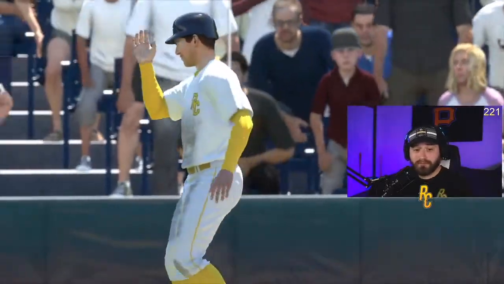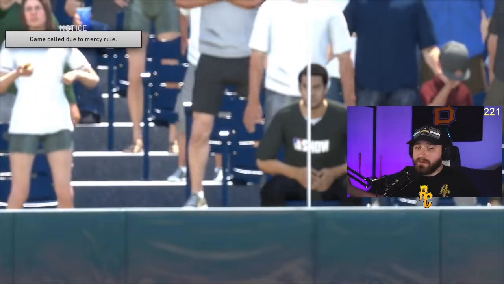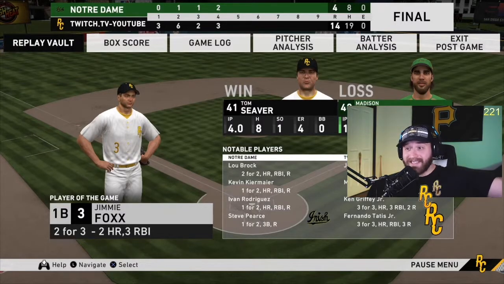I'll take it. We got a nice little mercy rule. If I could have got one more at-bat with him, I probably should have got out so I get one more at-bat with him. But my man went absolutely crazy. He went 3-for-3, got a home run, a double, a single. I wish I could have got a triple with him. It is what it is. But hey, man, the bats were hot. We had 19 hits in 4 innings. Finally got something going. Ken Griffey Jr. will be in my outfield to stay.